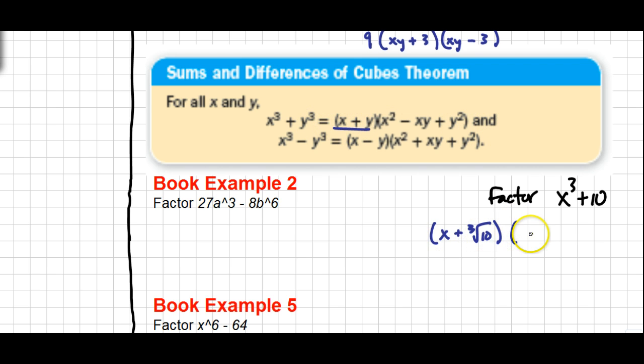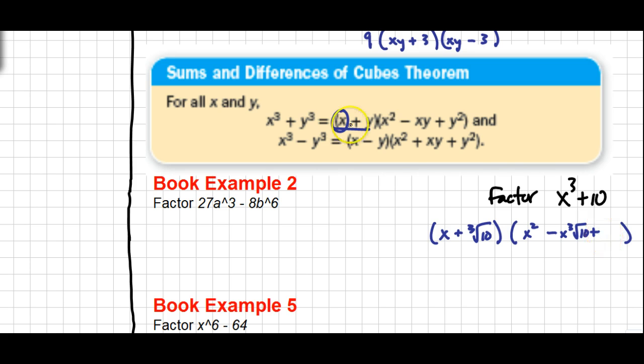Now I'm going to use those pieces to build the rest of my answer, keeping in mind that the rest of my answer is going to have a minus here and a plus here. At the beginning here, I'm going to take the beginning term in my binomial and I'm going to square it. So nothing interesting there, it's just going to be x squared. In the middle, I take the two pieces that I'm working with, the x and the y, and I multiply them together. So it's just going to be x cube root of 10. So those just sit right next to each other. If they happened to be numbers, I would multiply those.